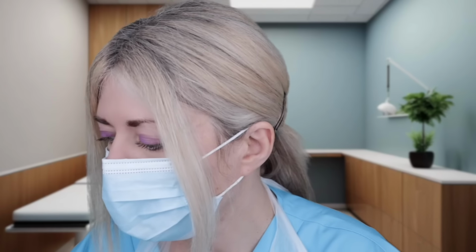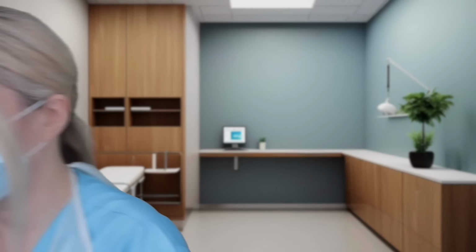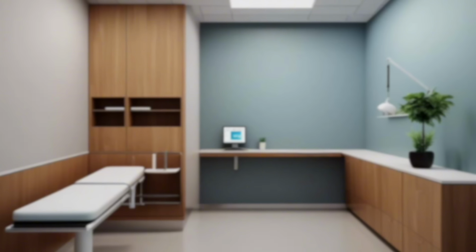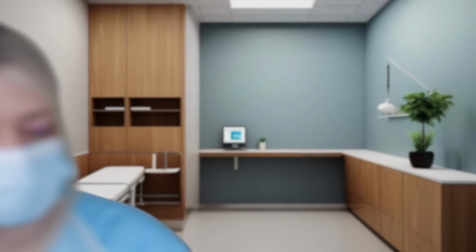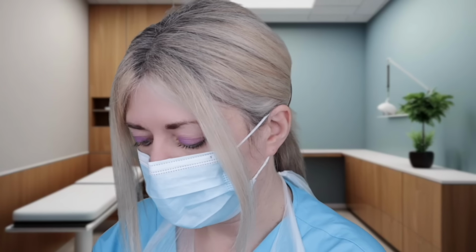Alright, so I'm just going to pop a cover around each ear, just so I don't get anything onto your clothing there. All right, okay. Just pop that on there. Perfect. And we'll get one for the other side. Those drops should have worked their magic by now.